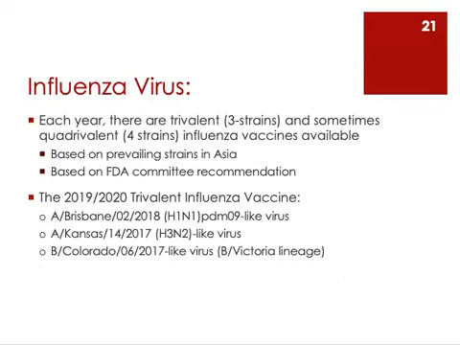So their time of having influenza comes before our time of having influenza each year. Whatever the prevailing strains are in Asia in any one year, groups like the WHO will share that information with each country. In our country, the FDA convenes a committee each year that decides which strains are going to be most problematic for us.